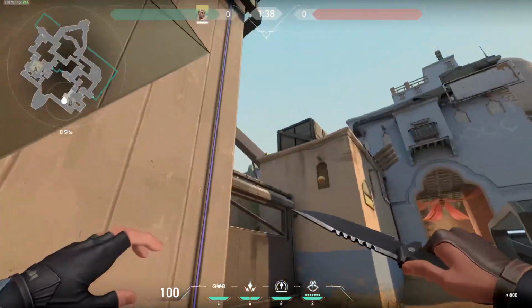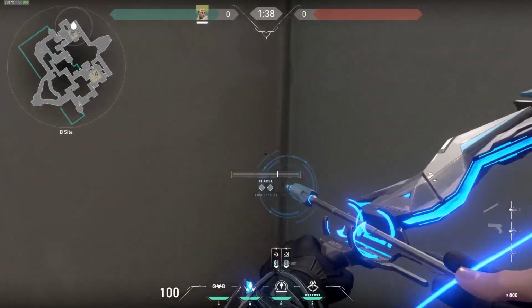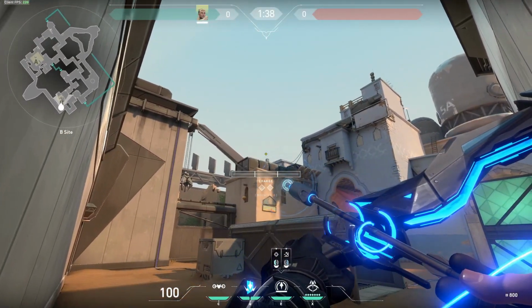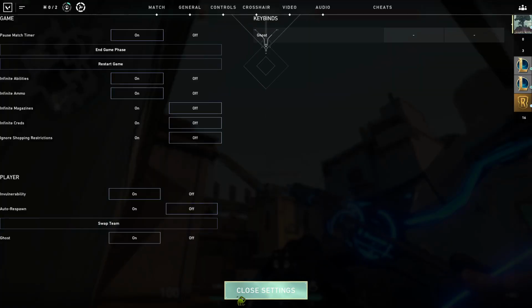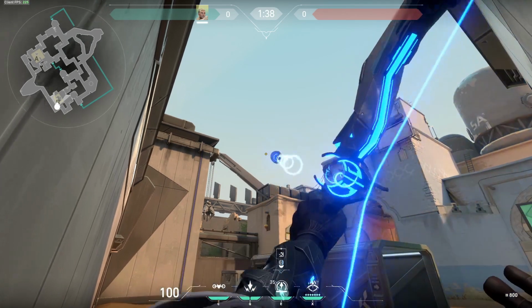Okay, so let's say you're defending A, or even if you're on B side and you want to get info on A. A really good one is if you get in this corner, and line up the tip of your arrow with this box here, and you do 2 charges. So you do 2 charges, line up the tip with this, cover it. 1, 2. Revealing area.